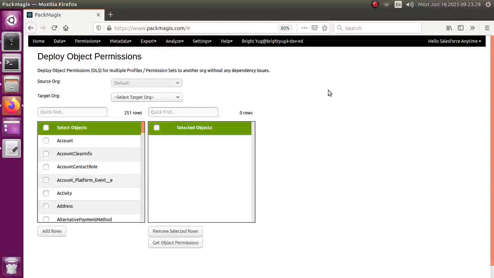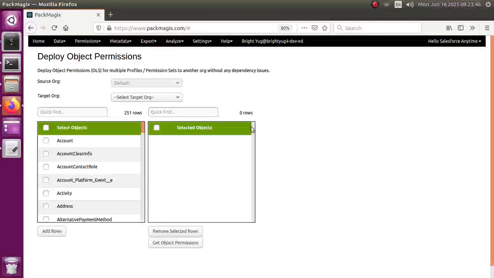The good thing is that it validates the permission sets and any other dependencies. For example, if a particular object does not exist in the target org, it's going to validate even before the deployment. So let's see how you can do this.